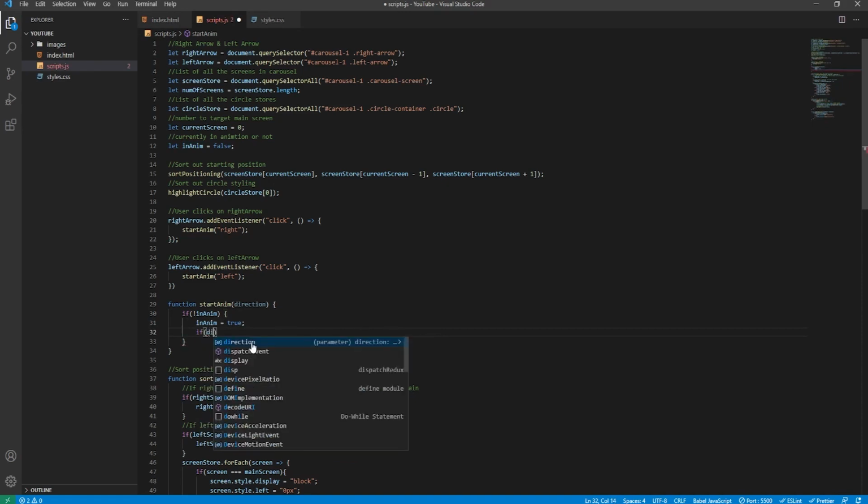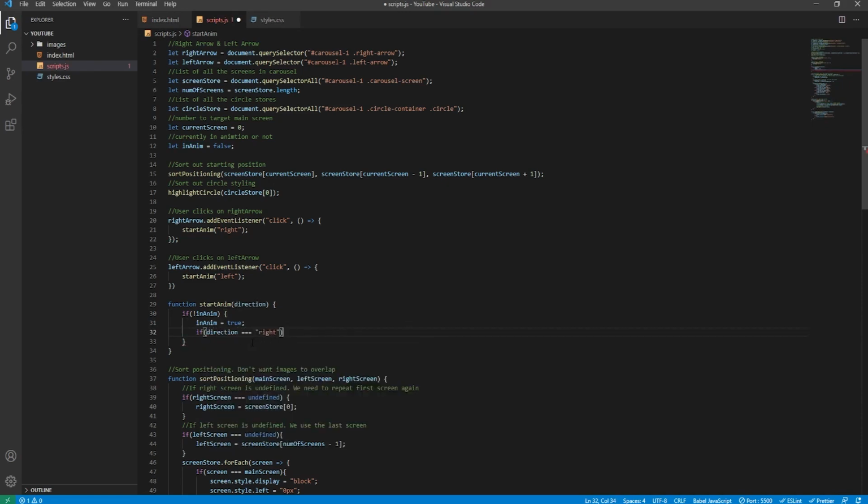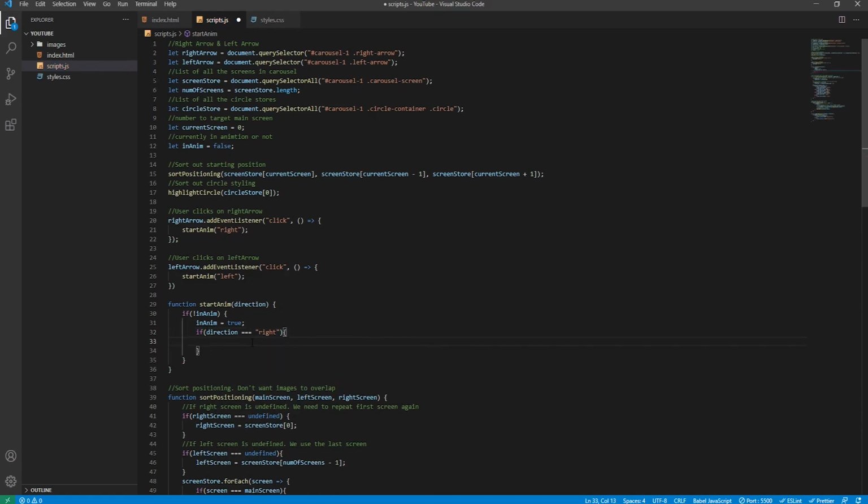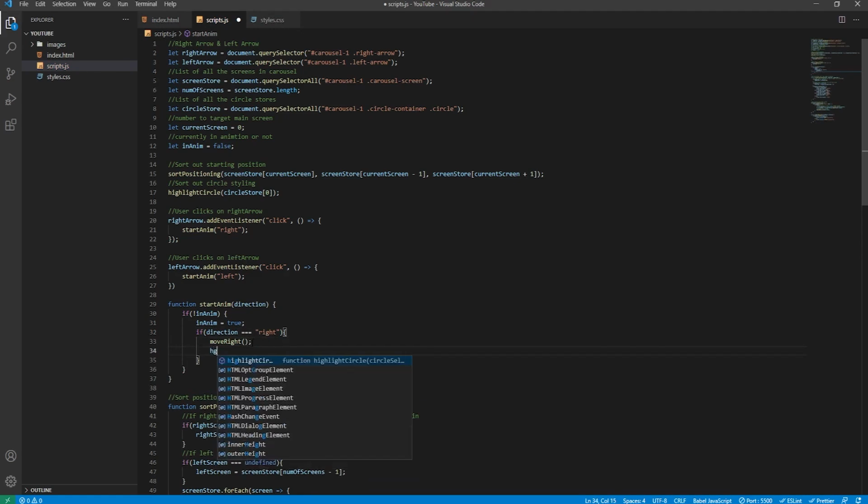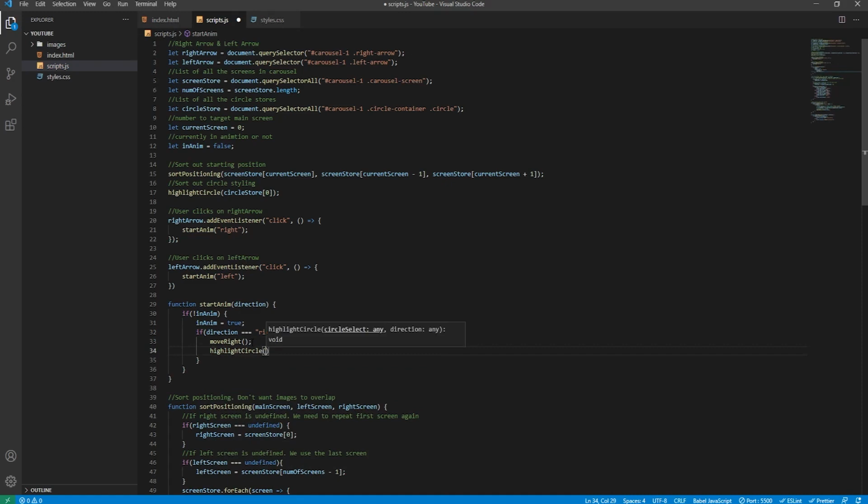And then we'll say if direction equals right, then we want to trigger some moving right animations, and we'll trigger a method which I haven't created yet called move right. And we'll also highlight the circle. Now we can do this because we have created this method. So we'll say circle store current screen +1, and we will pass in right.